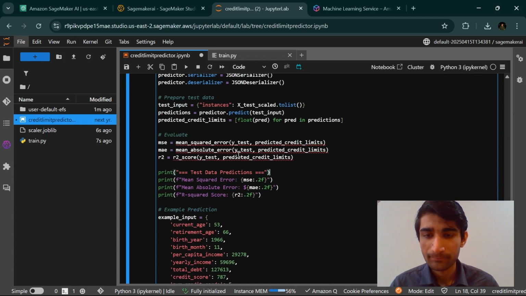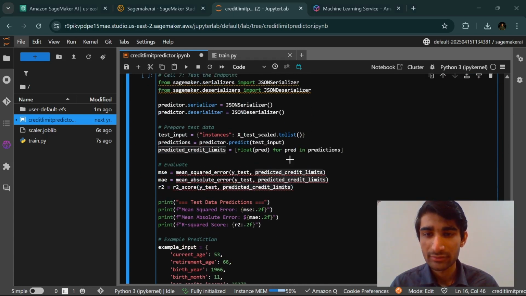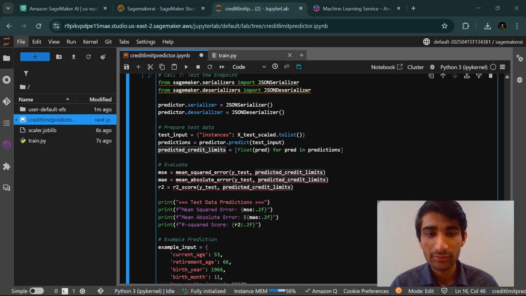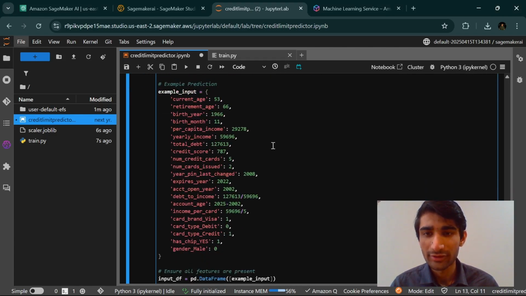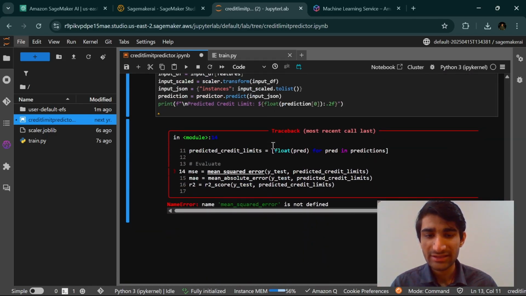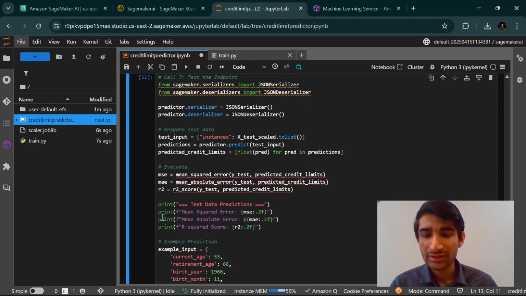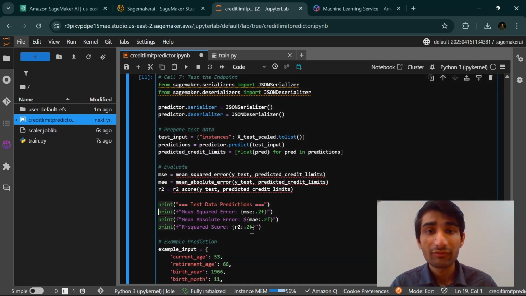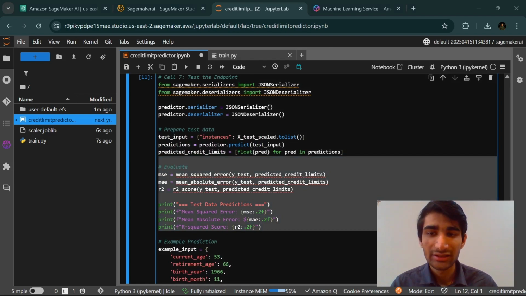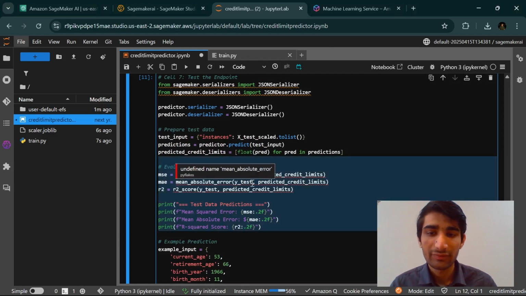Okay, so yeah, we are getting these things over here. Maybe that would throw an error to us. Regardless of that, let me just quickly run this code right over here. And as expected, we are getting this error because these things are not defined, guys. We have not defined those things yet. We have not trained the model or tested it. So we have not yet tested it.